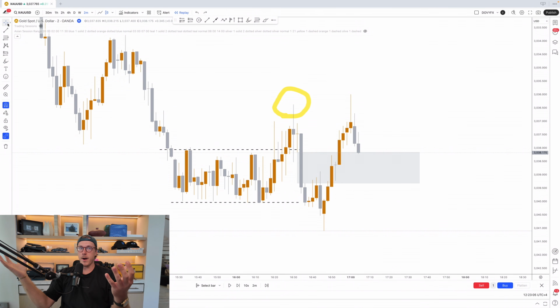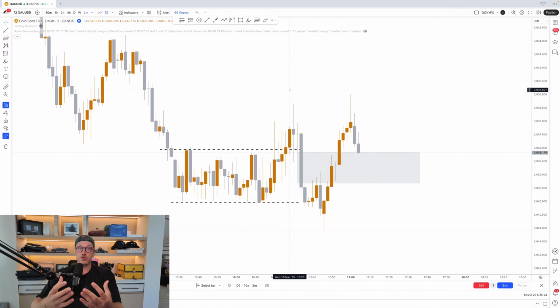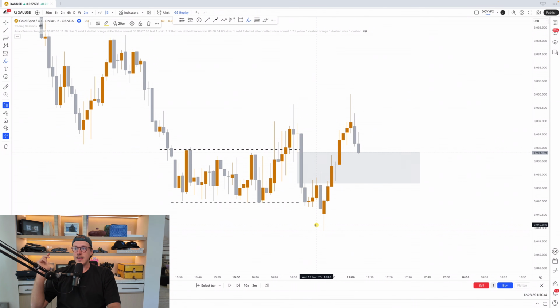So this is an entry model. This is not a strategy. This is something you build on top of your strategy to get more accurate and more precise entries. So first, you need to identify the bias. Doesn't matter if you're looking at weekly candles, daily market structure, 4-hour change of character, whatever you're looking at. But this is like a strategy for your entries. So since my higher time frame market structure was bullish, I'm only looking for buys. So even if this entry model happens, since it's happened to the downside, I'm not entering it.